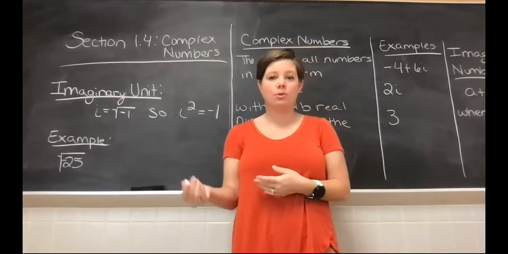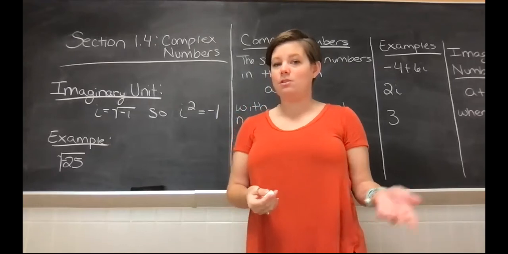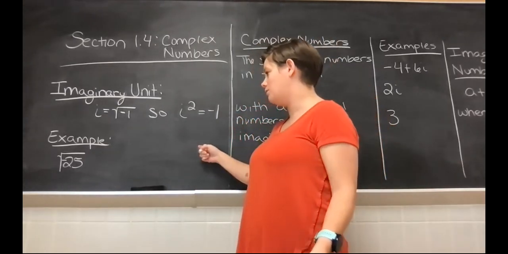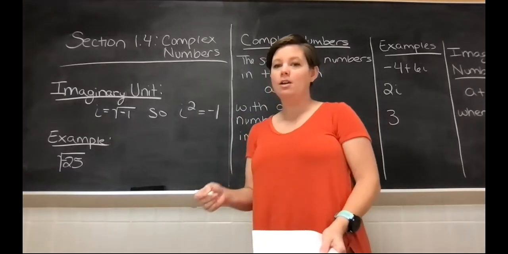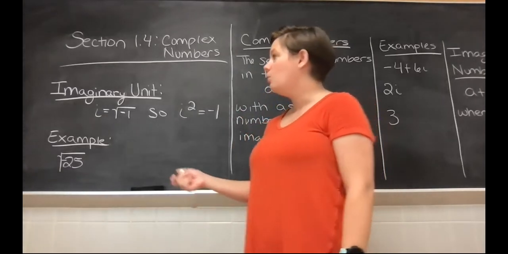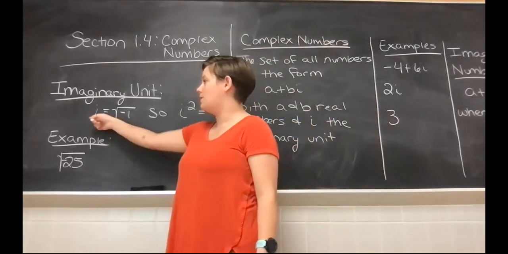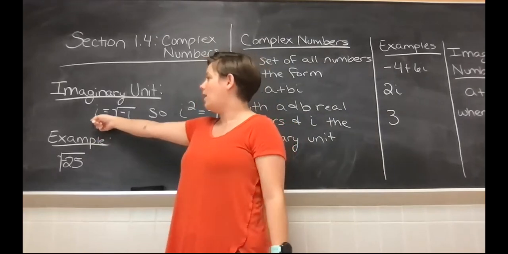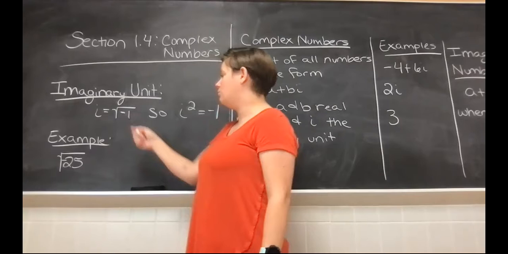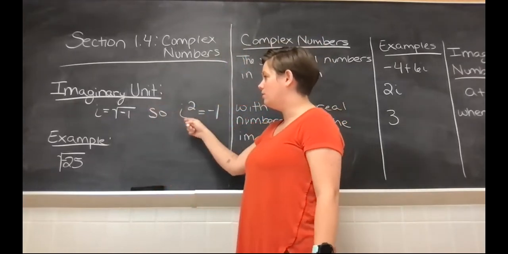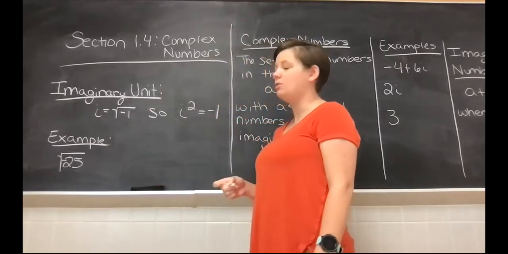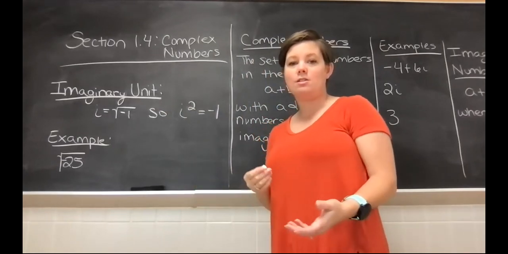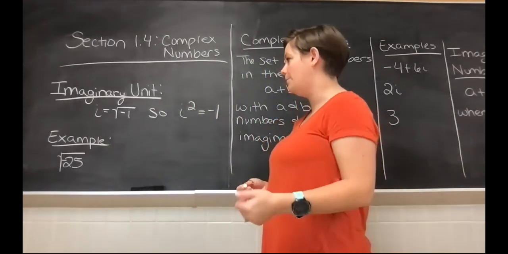If you remember, when we take square roots, we can't take square roots of negatives because the square root of a negative gives us a negative number and a positive number. Well, that's not a perfect square, so we've never been able to deal with that. Well, now we can do that because we can talk about it in terms of the imaginary unit, this i. So i is equal to the square root of -1. And because that is true, then i squared is equal to -1. This will allow us to play around with expressions that have the square root of negative numbers in them.